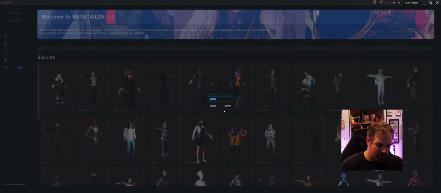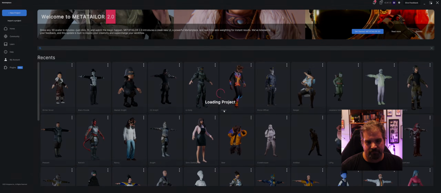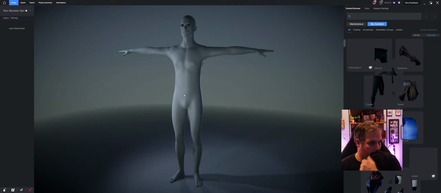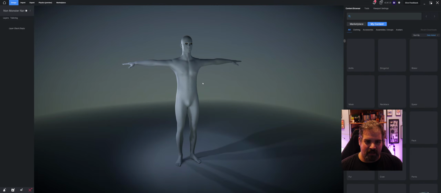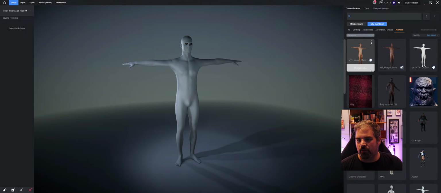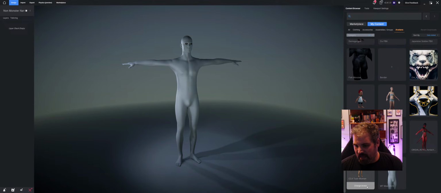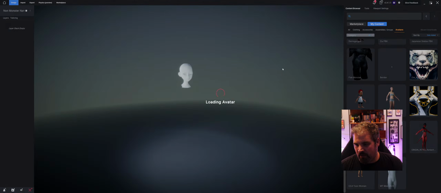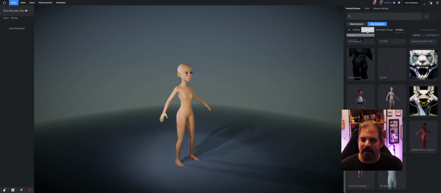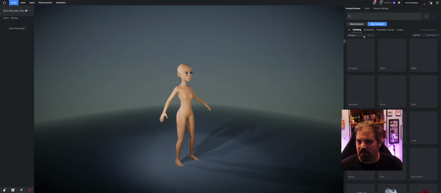Call this one, what's something easy? Let's do Nancy. Non-monster Nancy. Hunger Games, very much Hunger Games. Yeah, it could definitely be some Hunger Games. Let's go to our avatars. Because we imported it once, I should have CC4 cartoon avatar ready to go. Bring it back in. Go back to our clothing.